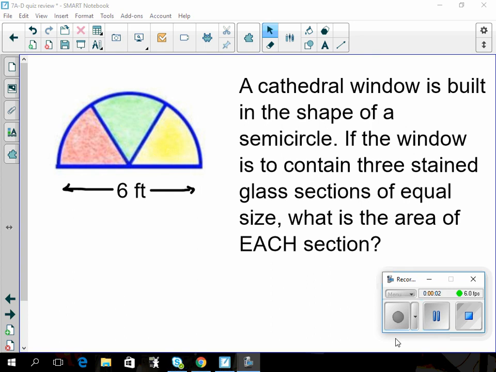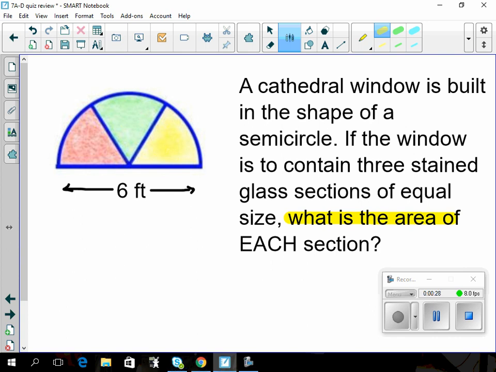When we look at this particular problem, this should be very similar to what we have just been working on with the area of sector. It is asking a question about what is the area of a section of the stained glass. Do you agree? So that is a sector, so to speak. What shape is the stained glass window in right now?